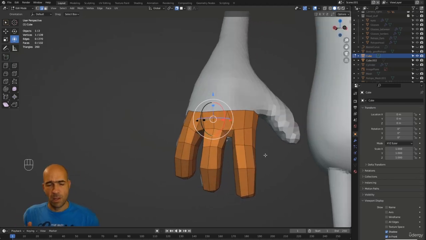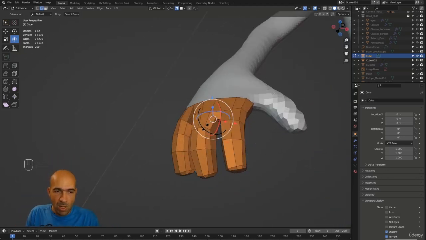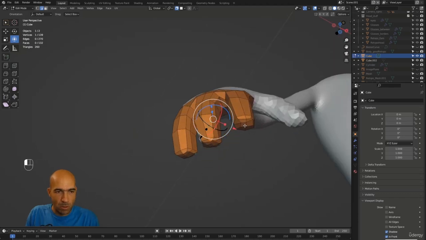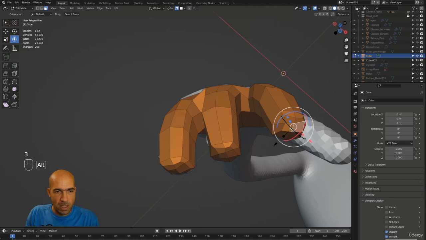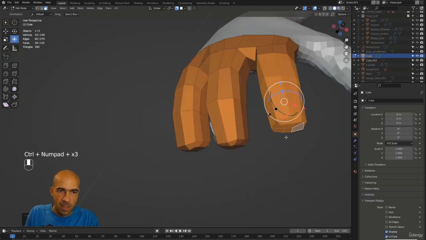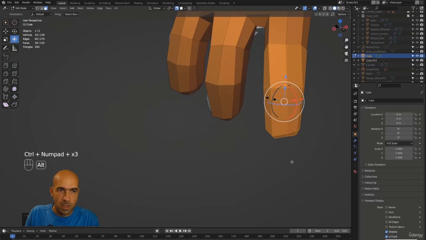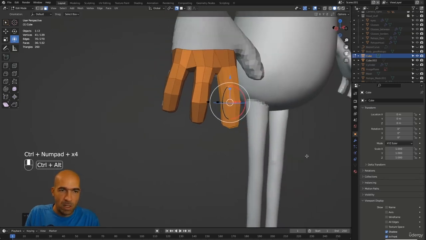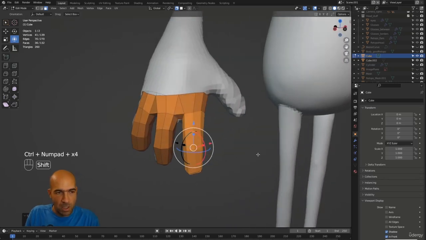Now, what I want to do is, I want to take one of those fingers again. I want to put it as a thumb. So how to do it? I will select, just with Shift, I will select 2 of those, and then Control plus on the numpad will allow me to do this. And one more time, and I will have this. Then, of course, Shift D.